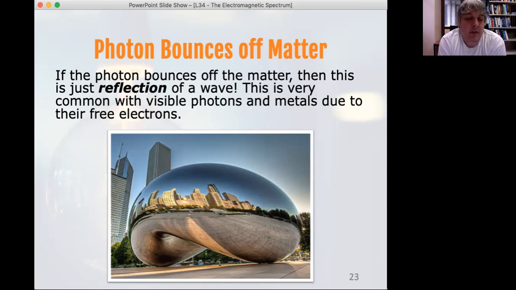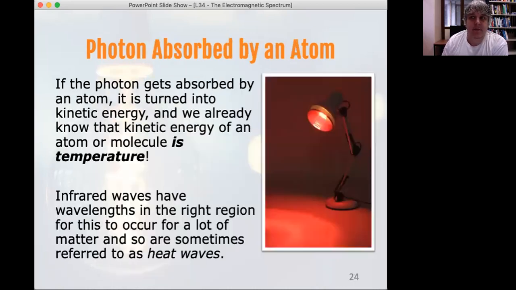And indeed, if we polish it up and get it really smooth, so we have a nice smooth surface, we can get mirrors, which are created by putting a coating on the back of glass for a standard home mirror, or just by polishing a piece of metal until it's really smooth, like you can see with this sculpture. I forget where in America that is, I'm afraid. So photons bouncing off metal is just a reflection.